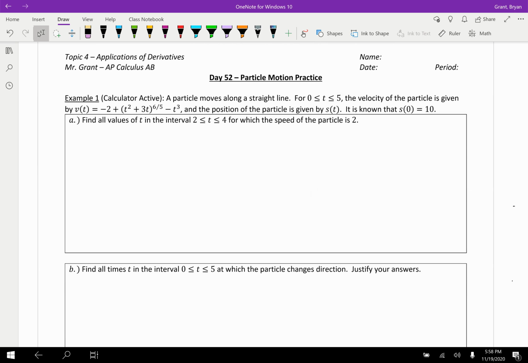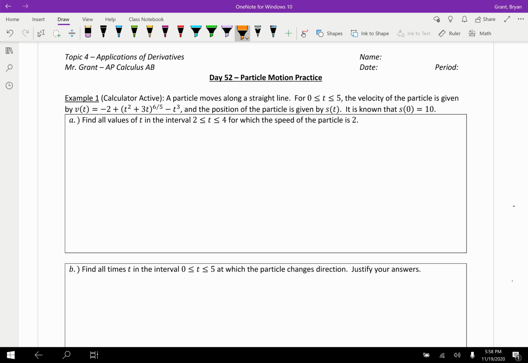Ready? Let's go. We're given a velocity of the particle. Now, I will tell you that first, on a free response question, they will almost never give you the position equation. Almost never, never, never. They will always give you the velocity because the velocity is the derivative of position, and they want to make sure you can work with derivatives. If you're given the position, then most of the questions they ask are kind of silly and you can figure them out without knowing calculus. Giving you velocity, though, you really need to know calculus to get things done.